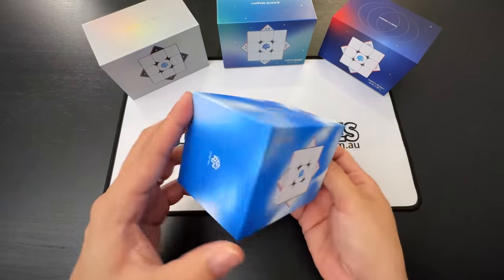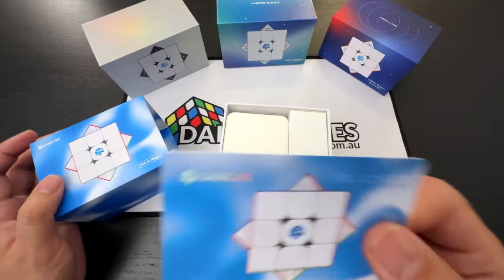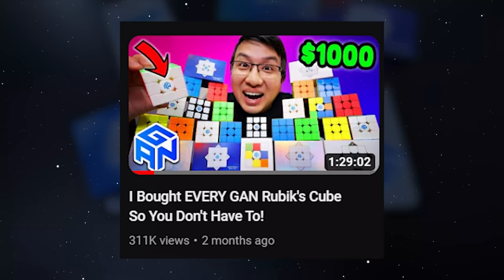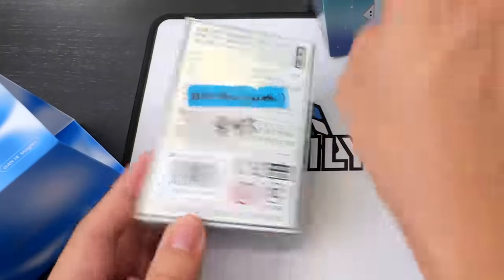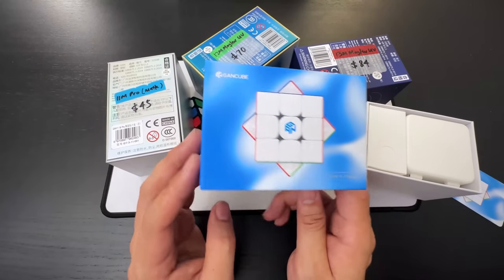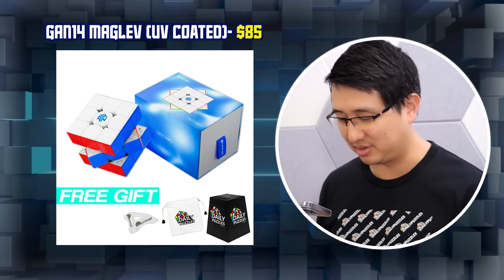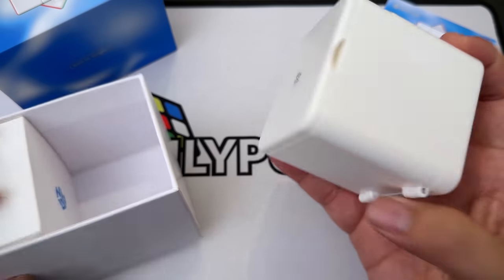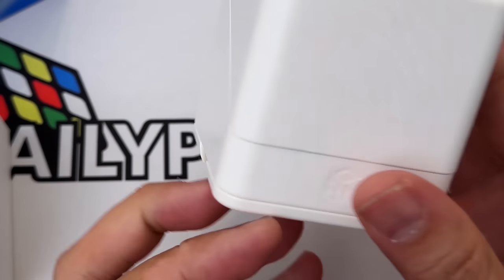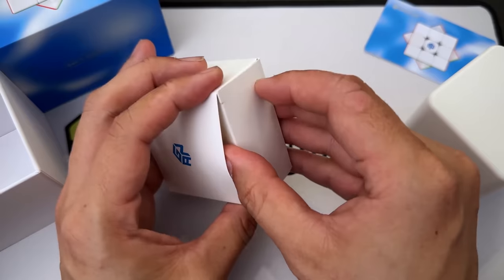What the 14 brings is this extra thingy — you pull it and there you go. Credit card included, because we need this. All this stuff is from the video where I reviewed every single GAN cube you can currently buy. You can get the 11 for $45, the 12 for $17, and the 13 for $84. And how much is the 14? The standard version is currently going for about $80 US, and the UV version — which is what I have today — is $85, maybe even $88 or $90 on sale. We literally haven't even seen the cube yet. There's also a weird thing at the bottom of the box, and then there's an accessories box.